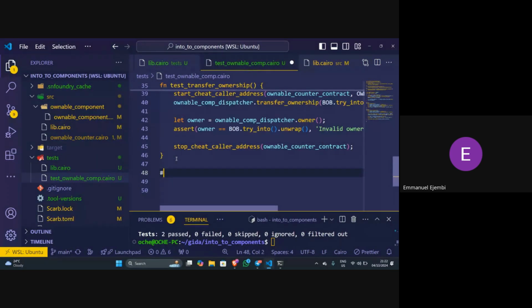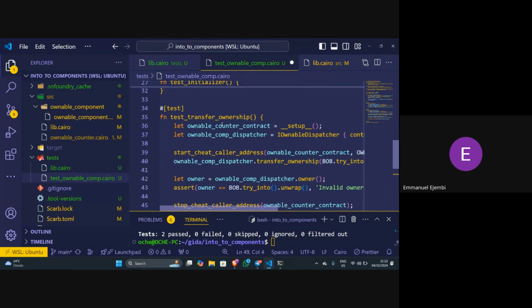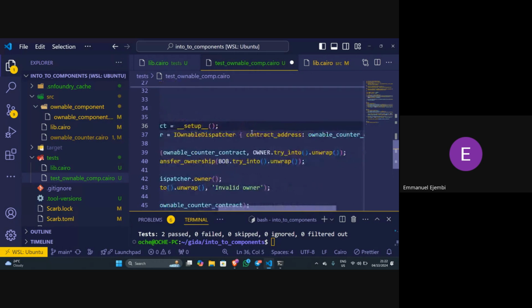Function test renounce ownership. Okay, so we omitted the function keyword.